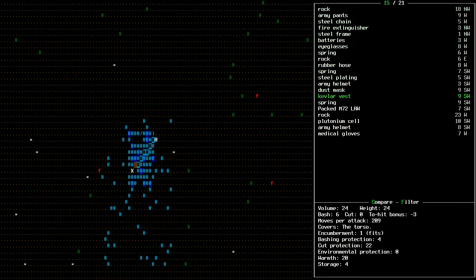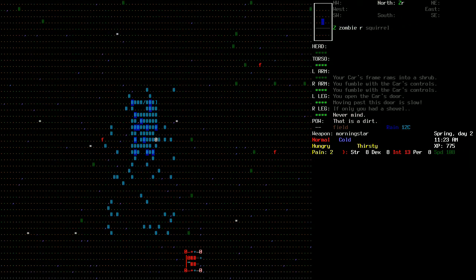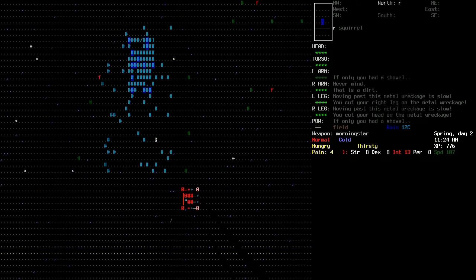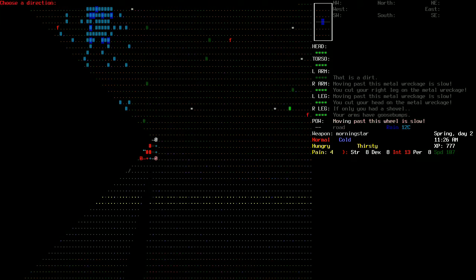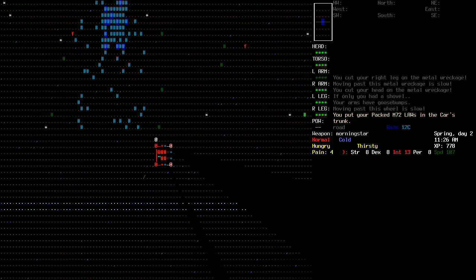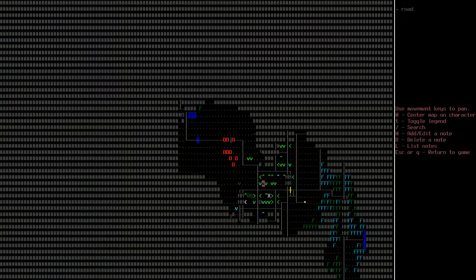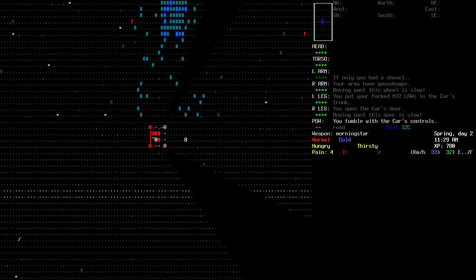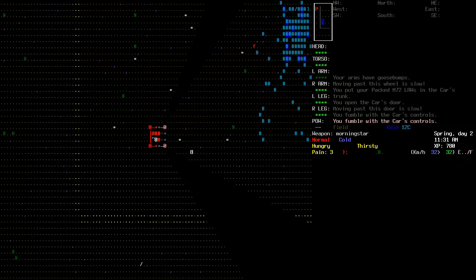Let's see, where's the other one? Inside there. Okay, let's just try and get it before the zombies notice me. Okay, so now we have the packed M72 LAWs. Let's drop them in here. Move our way around. Apparently the windshield's broken. I think it's the same one, maybe. I'm going to go check that parking lot. If there's a flatbed truck, I'm most likely going to switch out this vehicle for that.